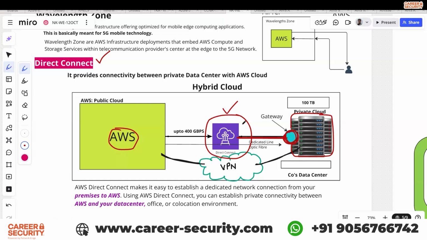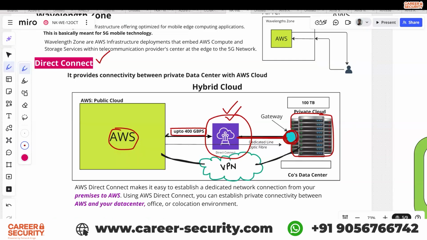So Direct Connect provides you a physical connection, and you can get from 1 Gbps up to 400 Gbps connectivity. It depends on what type of connectivity requirement you have, but you can go up to 400 Gbps.